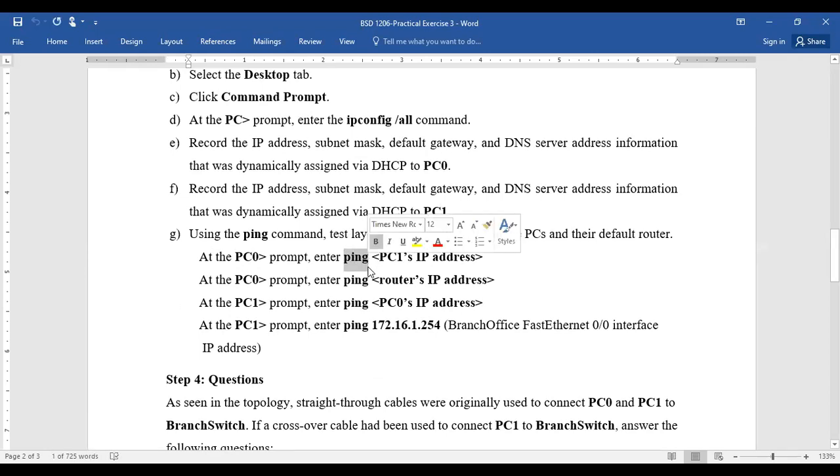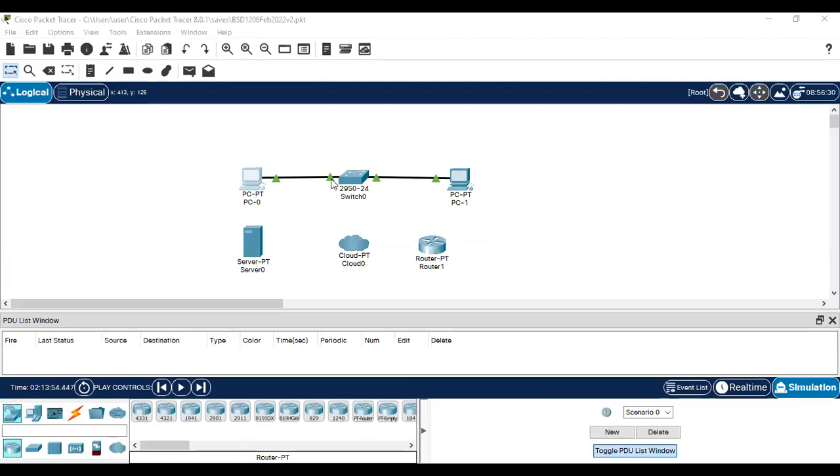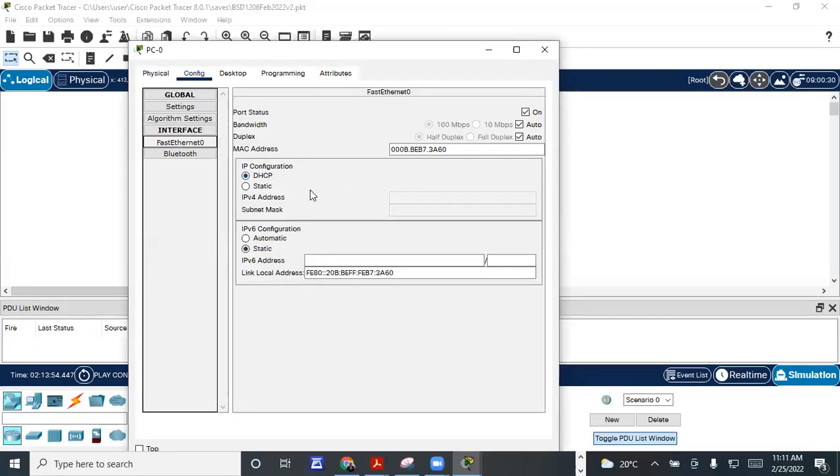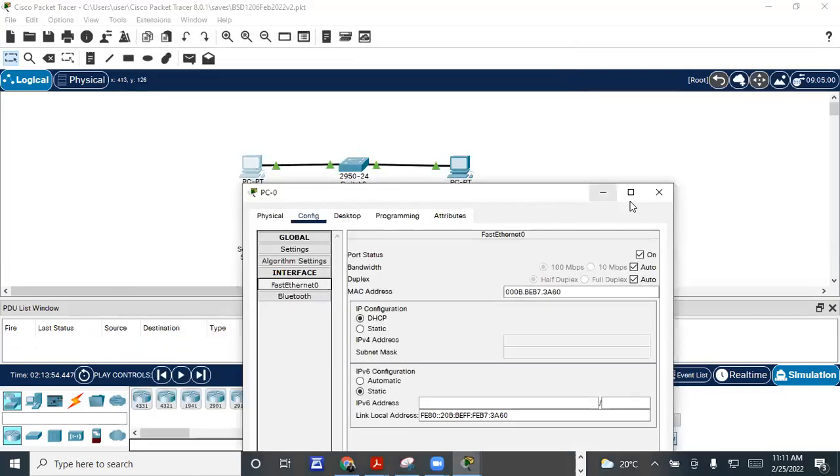Let me try if this one will work. The address for this one is the address for this one is I've seen what is also happening here now. Okay.